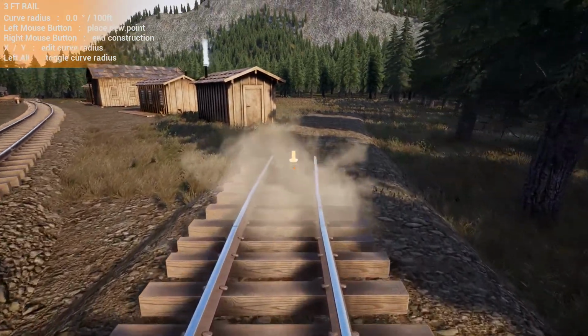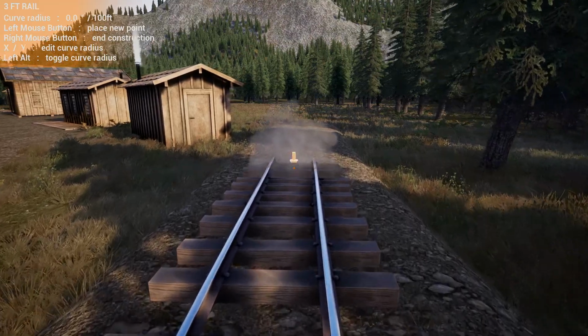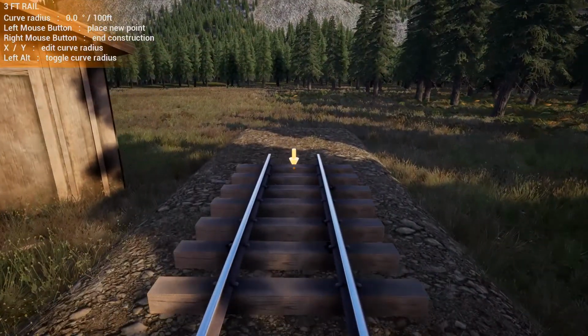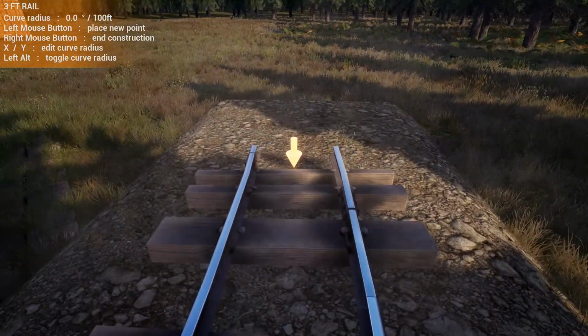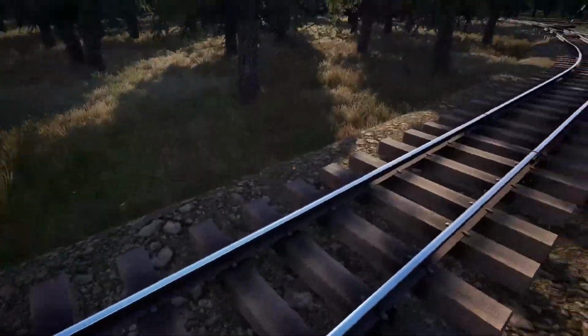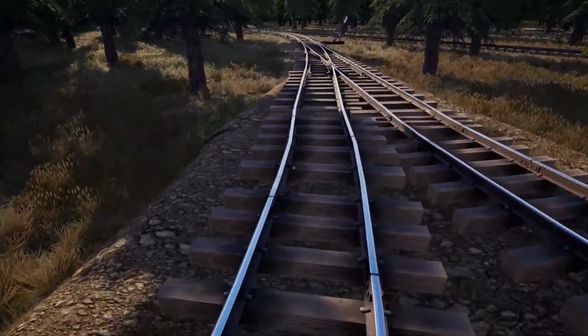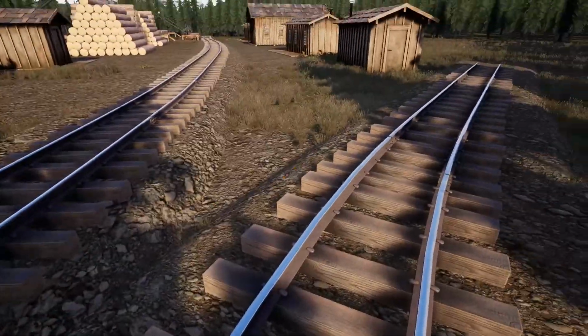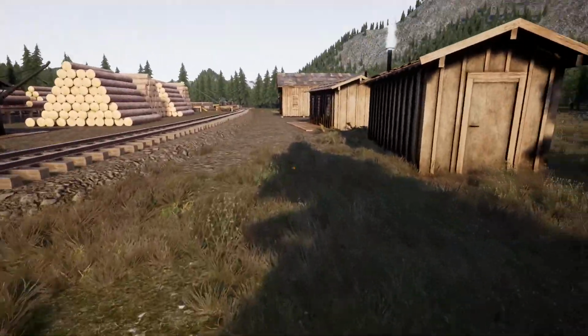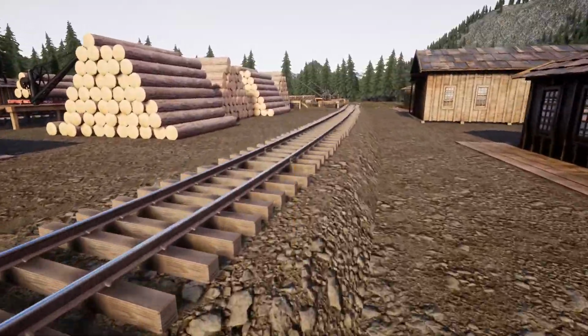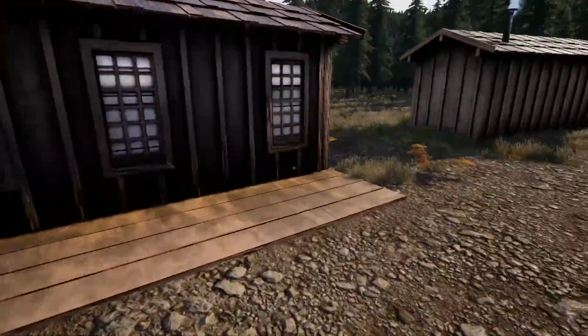And we just gradually start our turn. Get to the end like right here. That way we have plenty of room. Make sure it doesn't look all funky right here. All right, that's pretty good. All right, so let's start over there, and we will swing it around the building and then back into there.